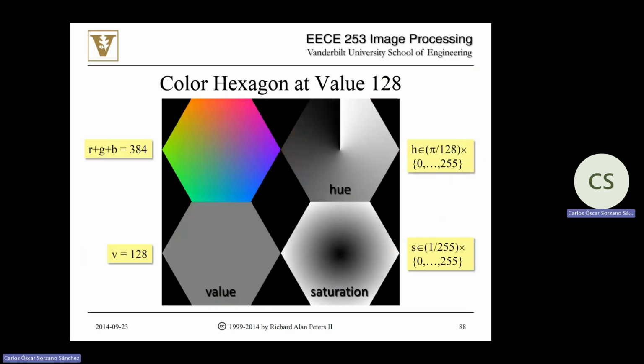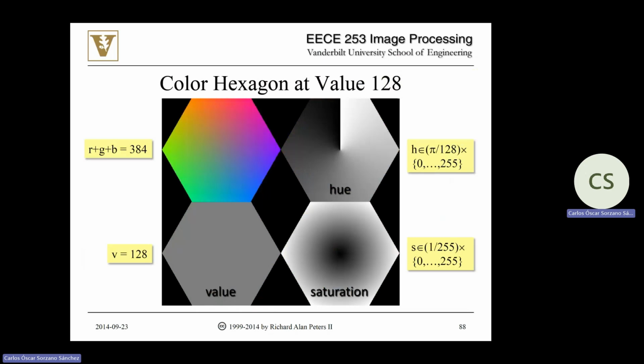And now we can decompose it in HSB. Okay, so now the value, all these points in the hexagon, they all have the same value. The same V in your representation. All those colors have the same, because they belong to the same plane. Then saturation was how far you were from the middle of the plane, so from the gray point. So the gray point is here. So how far you are from the gray point. So here you are pretty close, here you are pretty far.